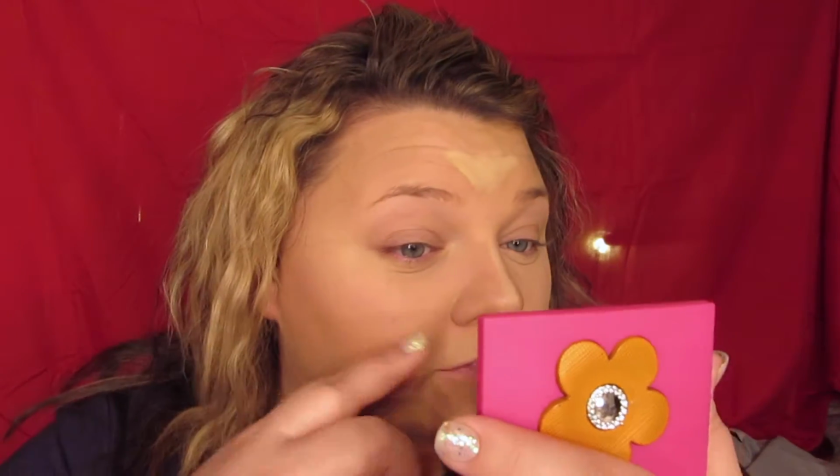I don't really know how I feel about it for concealer. I mean, it's not bad, but I do think that I would probably still go over it with the Beauty Blender, so you can take that with a grain of salt. You may like those just fine. I do feel like this side went in the skin a little bit better, the side that I initially used the brush on, so it actually might be a good idea to go over it with the brush first and then the Beauty Blender. But I do like the finish that it gives.